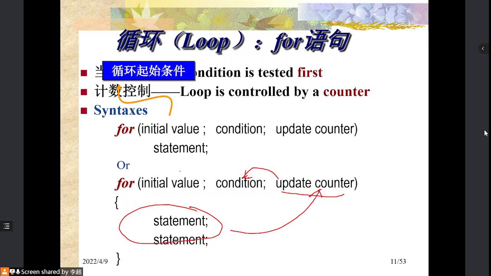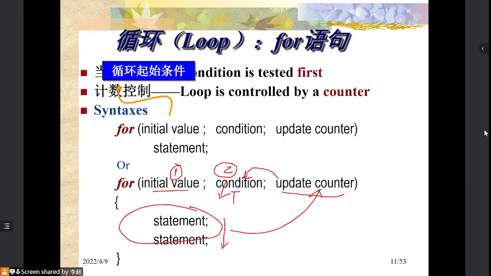So the order of how a loop executes is like this. This is the first step. You should set your initial value. This is the second step, condition test. If it is true, then we execute these statements.